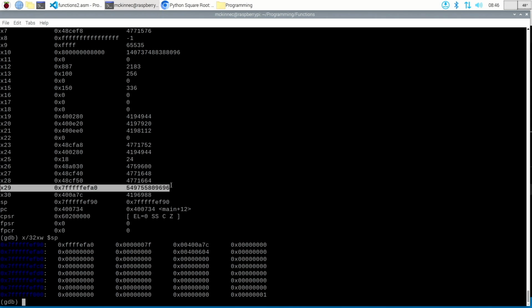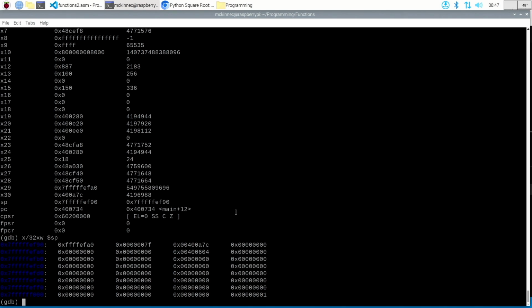And the reason is because what was the very first instruction I did in my program? Yeah, the breadcrumb thing. Store pair X29, X30 to the stack. So what was in X29 and X30 is still there. I have stashed that onto the data stack.